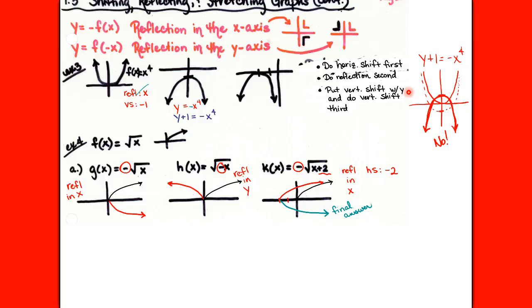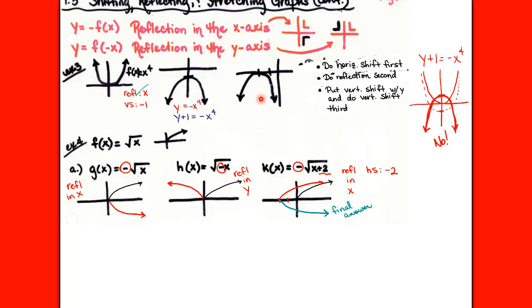All right, look at this next one. Again, we're comparing back to our original function. If I compare this graph to my original graph, what's different? What's happened? Did I have a vertical shift? No, it hasn't moved up or down at all. Did I have a horizontal shift? Yeah, it's moved to the left, so I did have a horizontal shift.